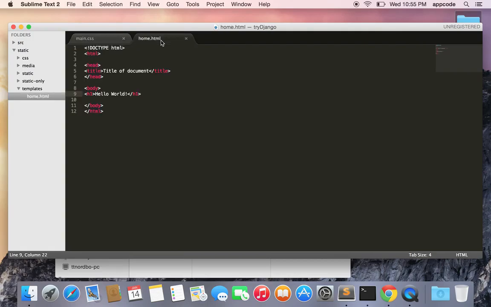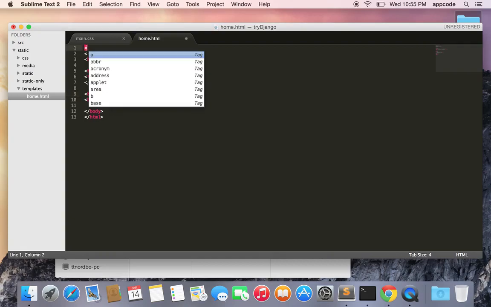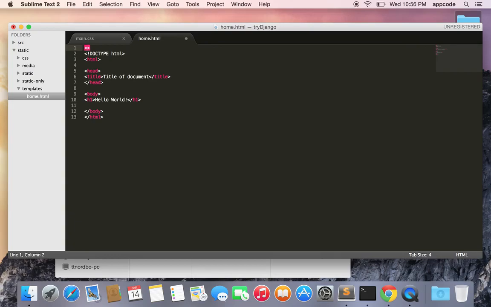I need to load my static files into home.html before I can link to main.css. So type curly bracket, open and close a curly bracket, and type percent signs, which is a Django tag, load static files. I set the static file path in the last video.